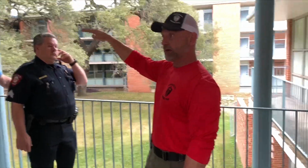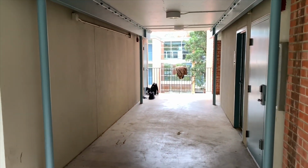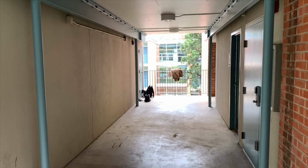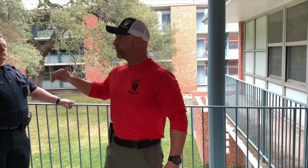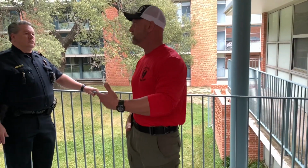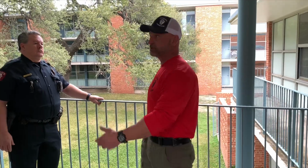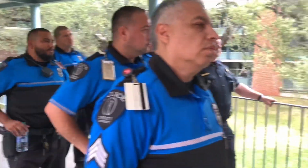We had an open door left, and as we're clearing down, we encountered that T-shaped hallway. It's a two-man search method. Okay, so we want to get weapons, muzzles, and sights into depth, because someone has called and said, hey, there was an individual over here in room 306, 206. He said he had a gun. We thought we heard a gunshot, whatever. So this is the area that we are moving and clearing to.